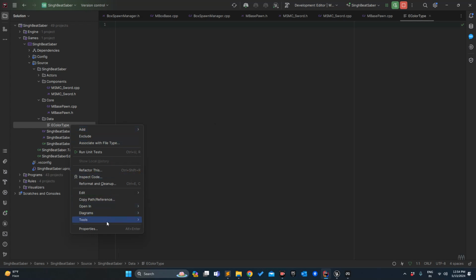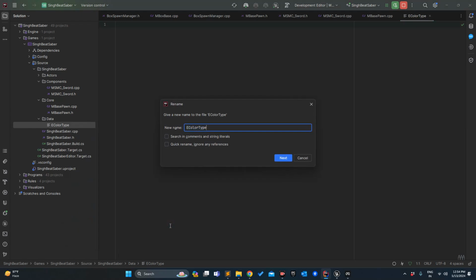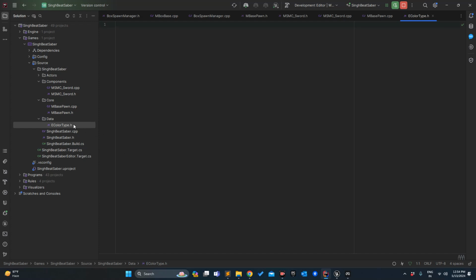Edit, rename, .h. Enum, blueprint type, enum, and here we have to name them. Color type, E color type, and in color type one is red and one is blue.